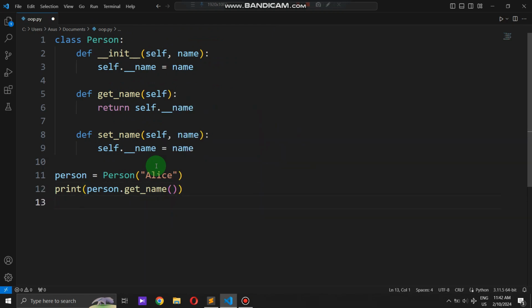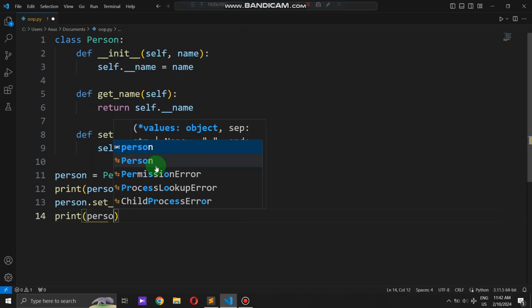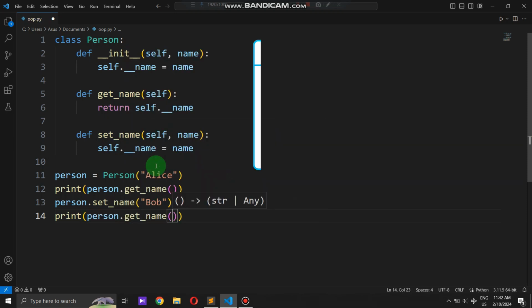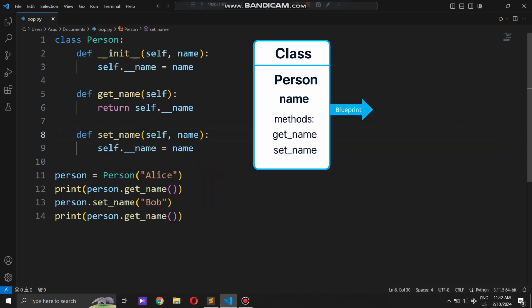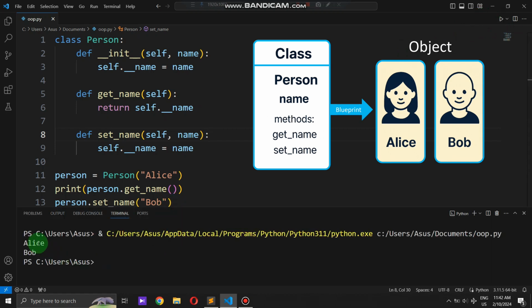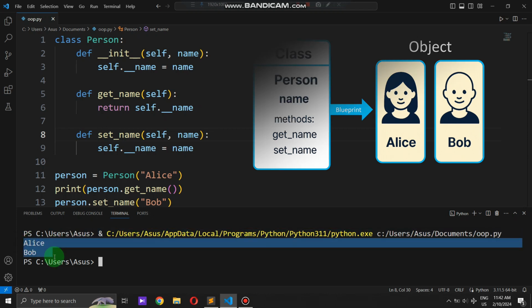And also type person.setName Bob. Finally, type print person.getName. We define a class Person with a private attribute name using double underscores. We provide getter and setter methods getName and setName to access and modify the private attribute, respectively. We instantiate an object of the Person class and demonstrate the use of getter and setter methods. Output is Alice and Bob.